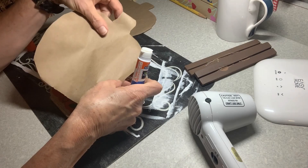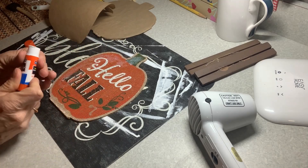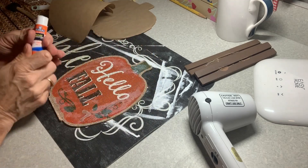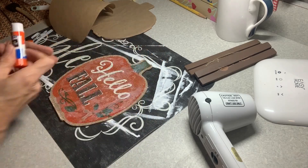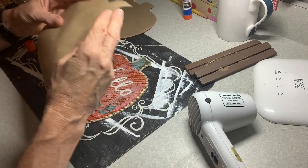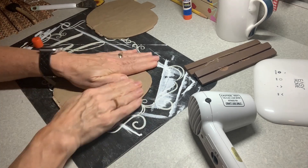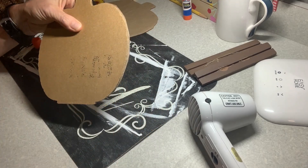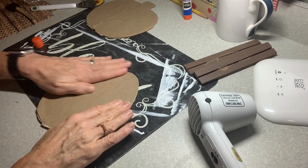I cut out my pumpkins out of the craft paper and I'm just going to use a glue stick all over the surface to adhere the craft paper. You can use spray adhesive or Mod Podge — I am going to use Mod Podge for the front because I want a really nice finish. But this is just the back — nobody's going to see the back where I'm going to put this. I'm going to put this on a table that's up against the wall, but it just gives it a nice finished look. Don't worry if you didn't cut it perfectly and some is hanging over — we can just trim that edge off.